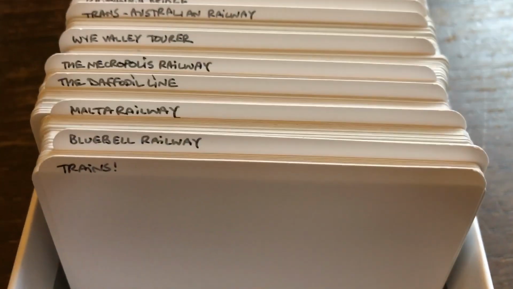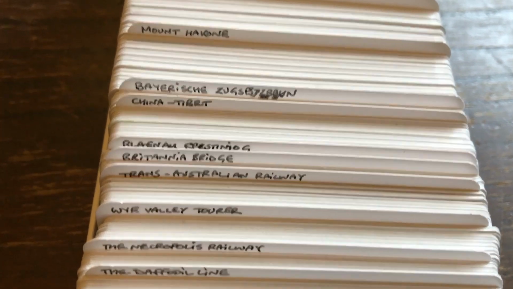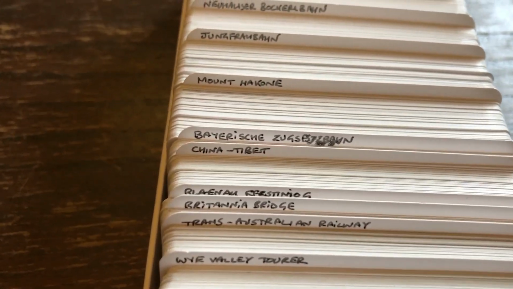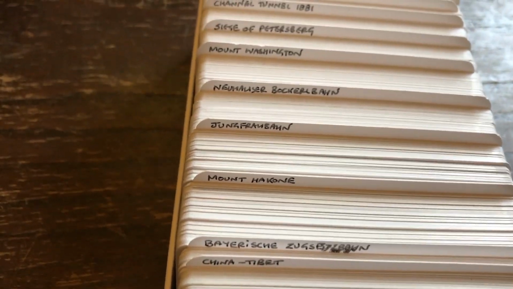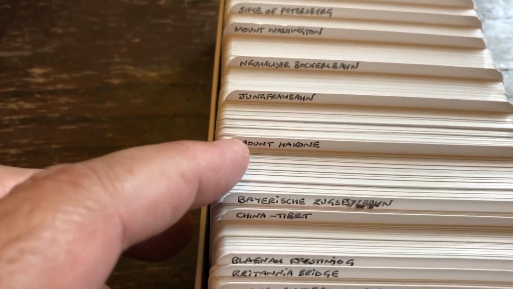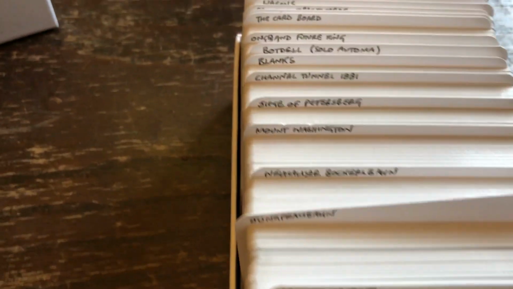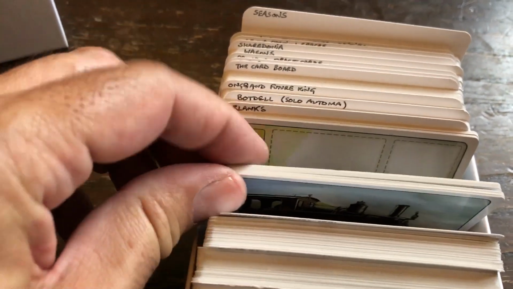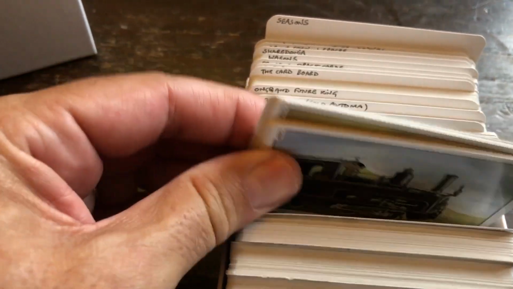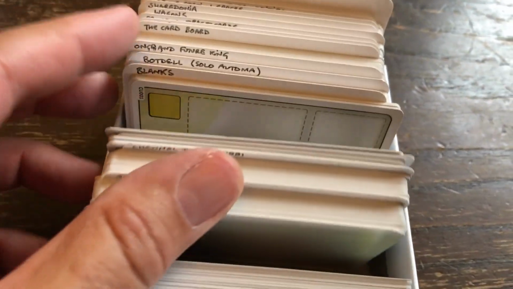And then you can see I've got the scenarios: Bluebell, Malta, Daffodil, Necropolis, Y Valley, Tora, Transamerica, Britannia Bridge, Blano, Festiniog is on its own, China, Tibet, Bayerisch, Zugspitzbahn, Mount Hakone. There's loads of cards actually in the Mount Hakone because it's basically like the Jungfrau, the whole thing. The Jungfraubahn, Neuhauser Buckelbahn, Mount Washington, Siege of Petersburg, Channel Tunnel 1881. There are some blanks. Now I don't know whether I've got these just because or whether they're actually in the final thing, but you've got blank trains, blank contract cards and blank stations as well, so you can kind of make up your own stuff.